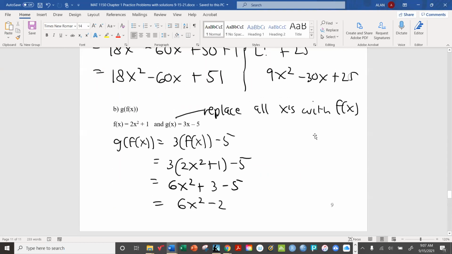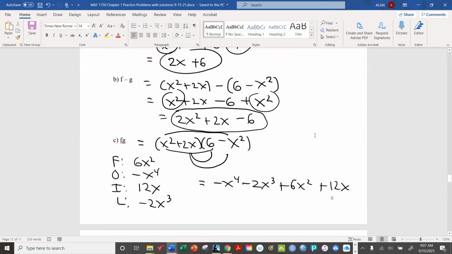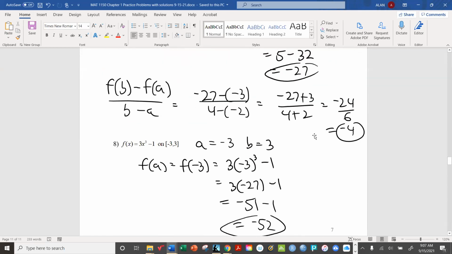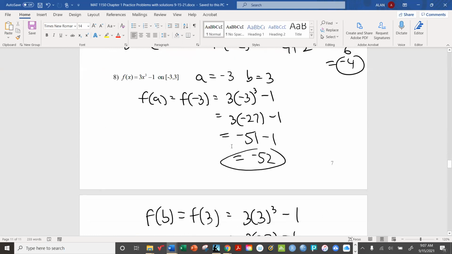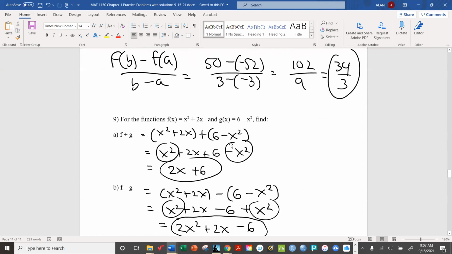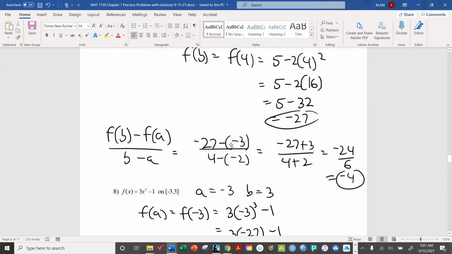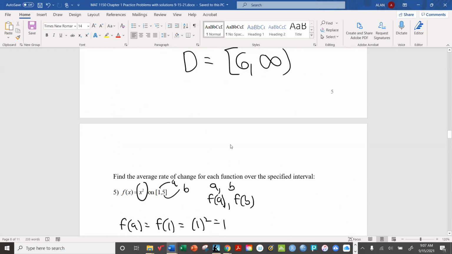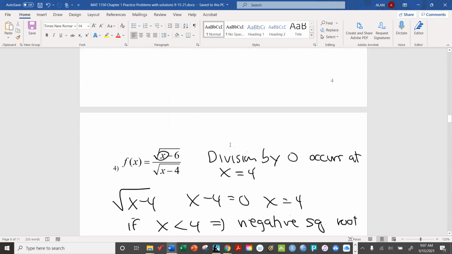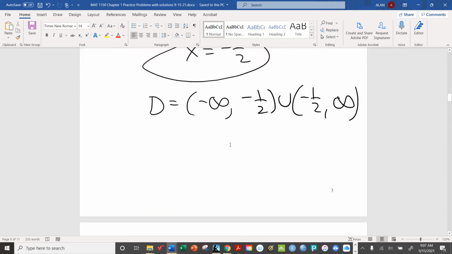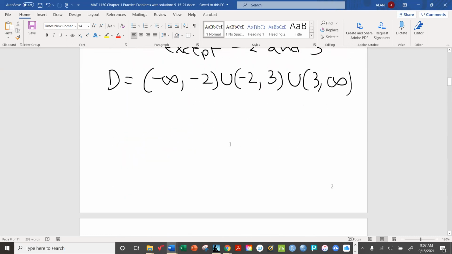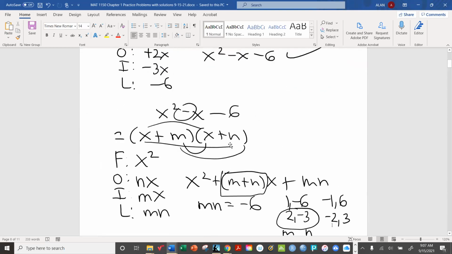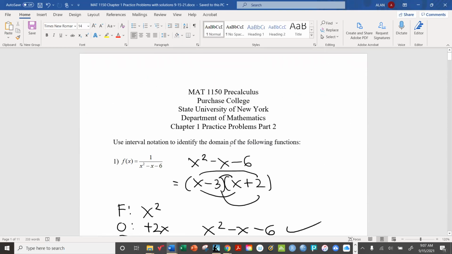Oh, okay. So in other words, if you wanted to look this up on the internet, you'd say this section is called composite functions. Okay, cool. These are average rates of change. And this, you would look for finding the domain of a function. I'm sure there's a lot of math websites where they'll give you plenty more examples if you need them. But you're right, you need to know what to look for.